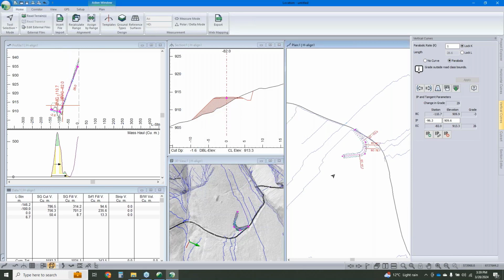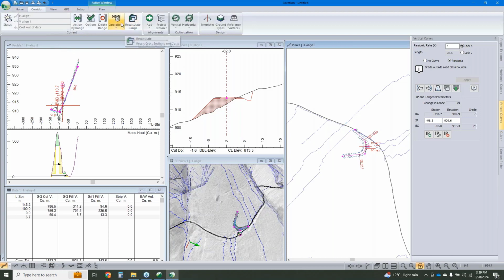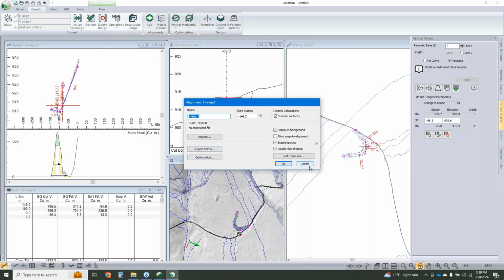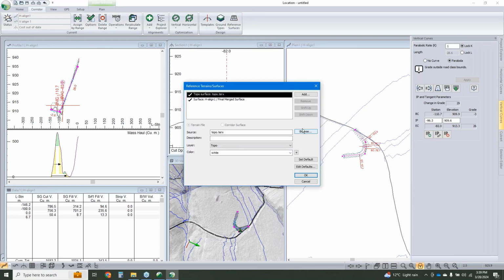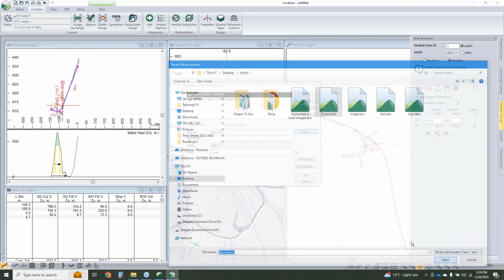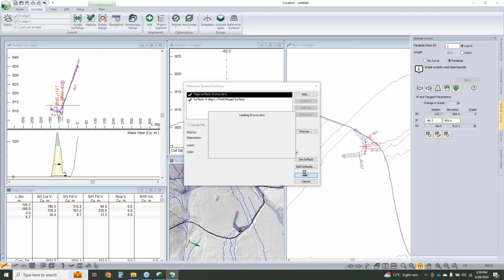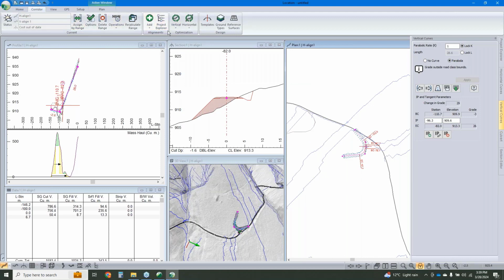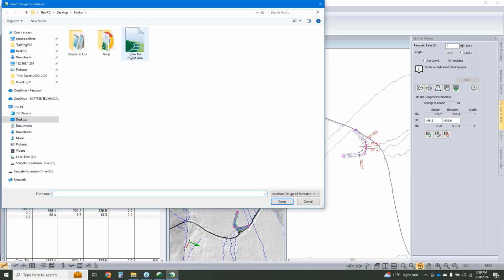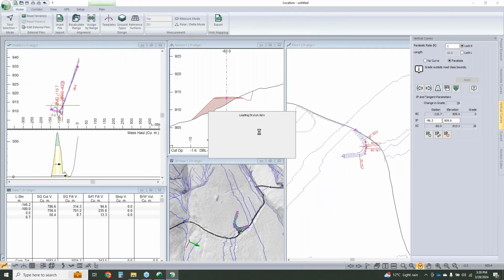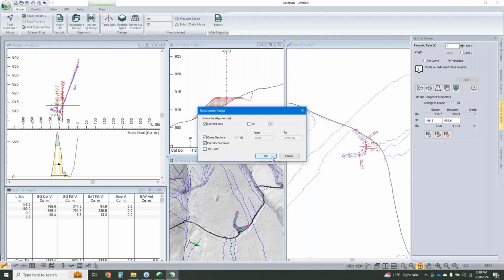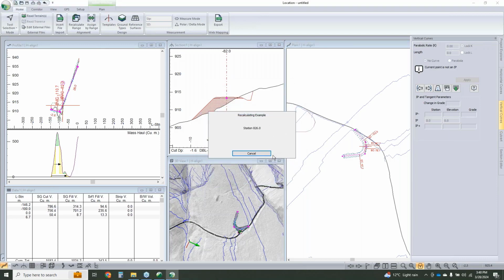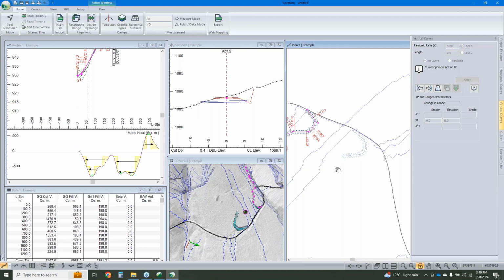And I guess I should switch that over. So all I'm doing here is, rather than clicking in an alignment from scratch, I'm bringing one in that I've already messed around with.